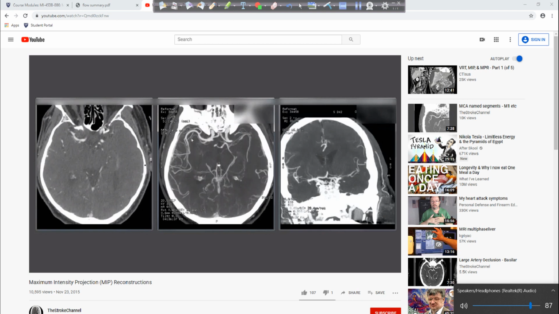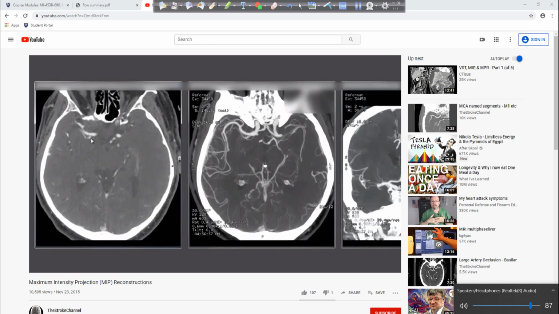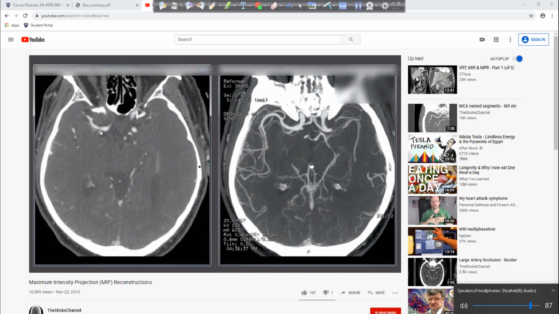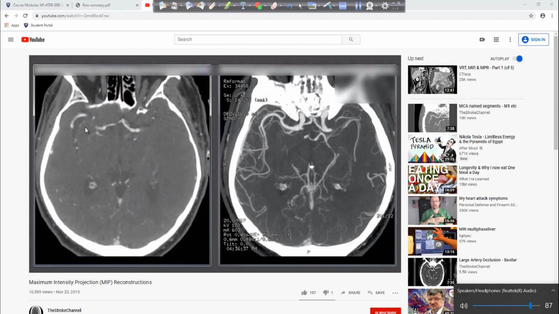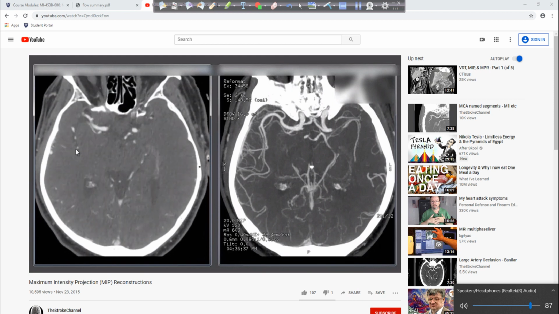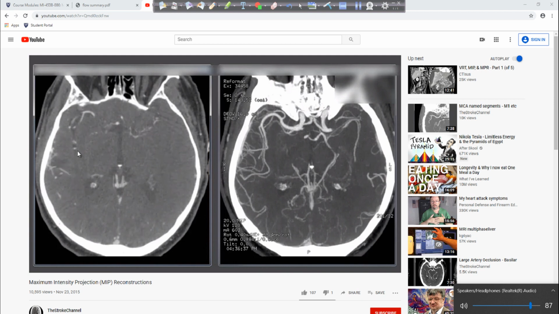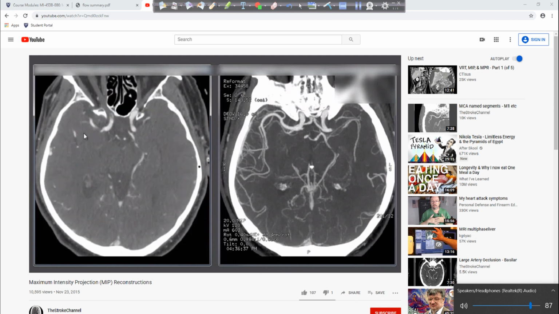It also provides nice, beautiful images of the arteries still right against the brain, showing greater extent of the arterial system with the contrast lighting up those blood vessels. Here we see the source images. As we scroll up and down, we have very thin slices, and so we have to go up and down to follow each of these individual vessels. It's certainly possible to do, but it requires a little bit of work on our part to trace out these vessels.